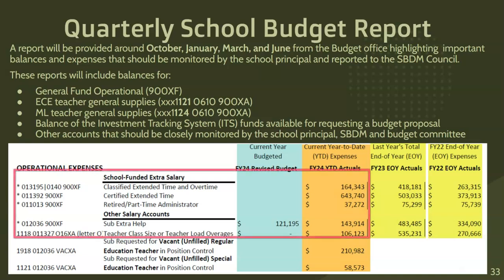And then as you see, there's several accounts that, in my 12 years as a principal, I just felt it was very important to closely monitor, to see how much you are spending as a school on things such as certified extended time, part-time administrators that you're bringing in, and classified extended time. Really, you should be monitoring these type of accounts on a monthly basis, not just at these quarterly updates.